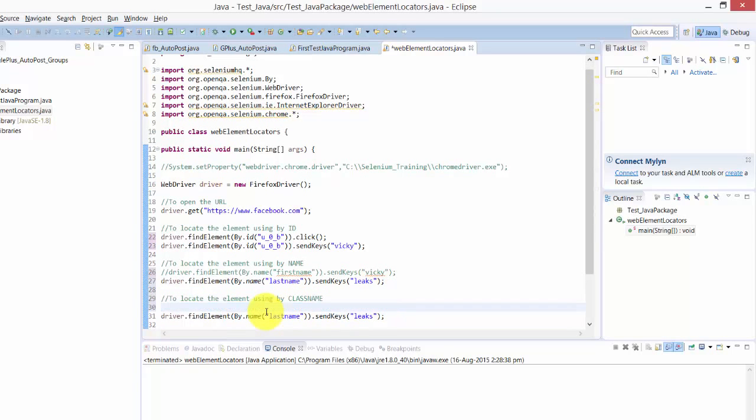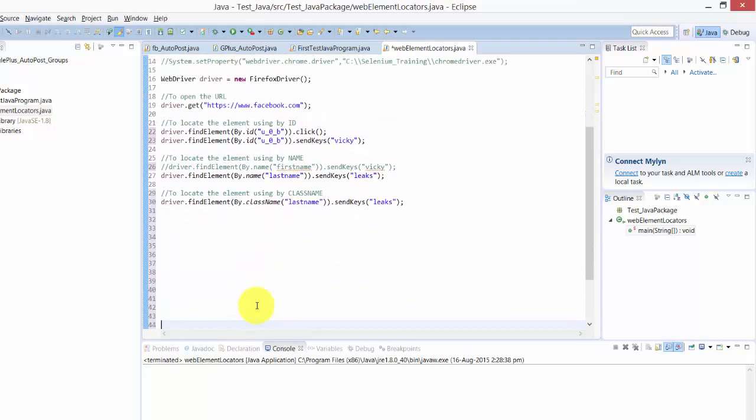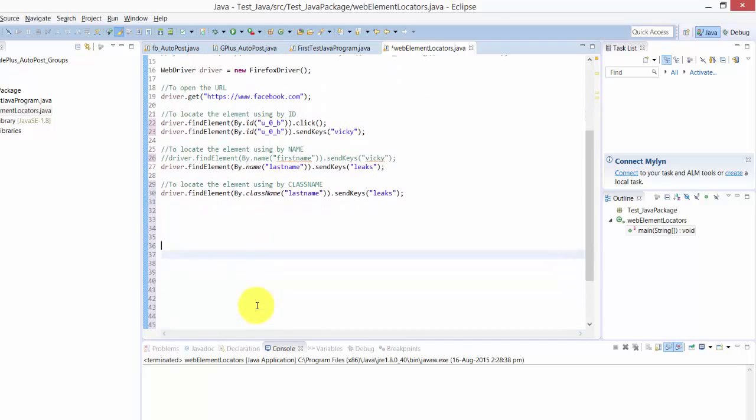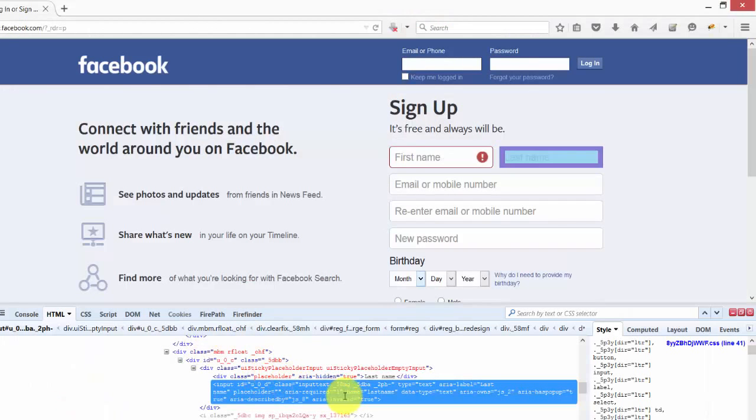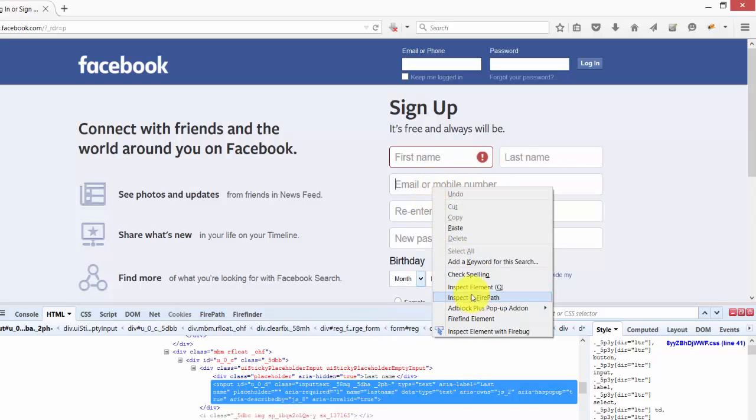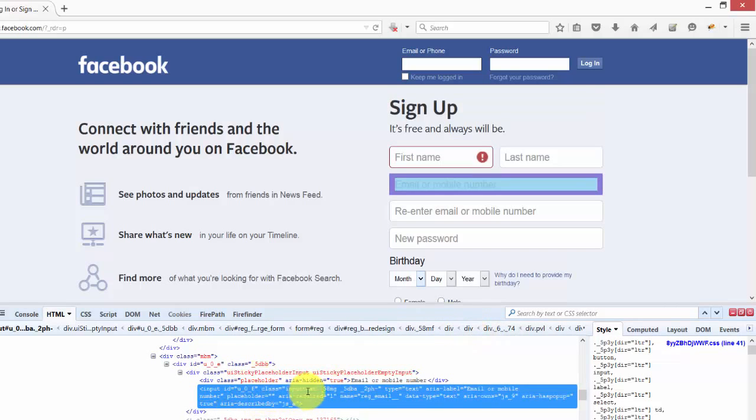Here, for class name, we need to find the same. The third is to enter the mobile number. So here I'm going to enter the mobile number, locating this. See, these are the class names.